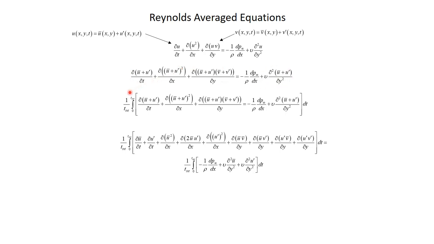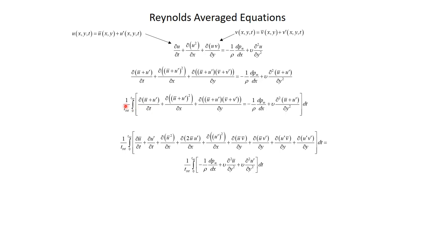Second step, let's integrate over an integration time that's long compared to the turbulence time scales. So that's what this is doing now. So we've integrated over that time. And then we just have to examine every one of these terms one by one. And again, we're going to find that most of them fall into one of two buckets. We're integrating time average terms, which means we can just pull them out and they stay the same. We're integrating fluctuating terms, which means that they're just going to be zero. But there's a couple that actually don't go away.